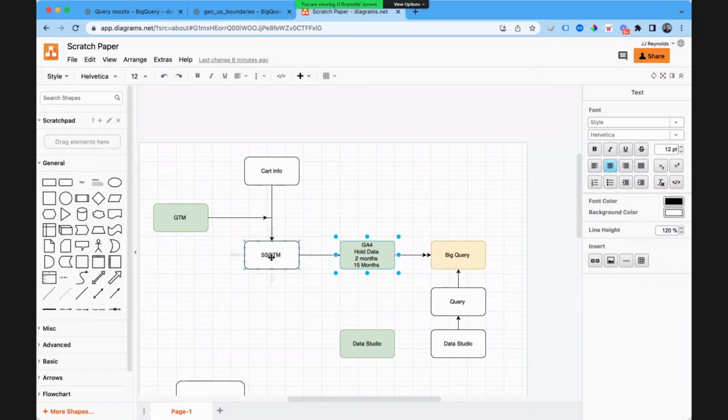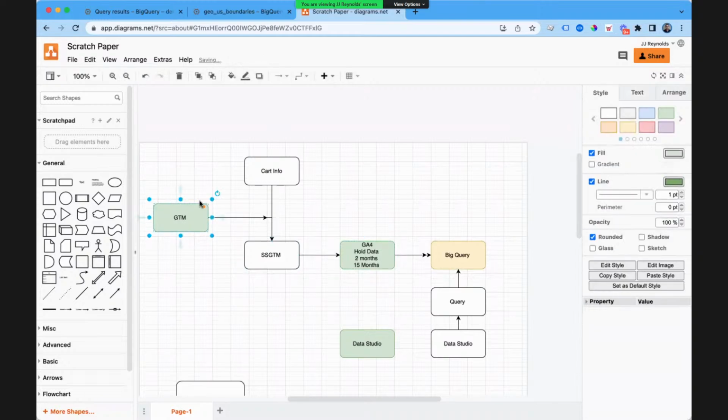So here, what you're doing is basically just passing that information from Tag Manager in your browser to the Tag Manager server-side, maybe embellishing that with cart information if you have it. That then sends it to GA4, which holds that data, but you're ultimately sending that information to BigQuery. And then you have BigQuery, which you're then going to query, and then you have your Data Studio.